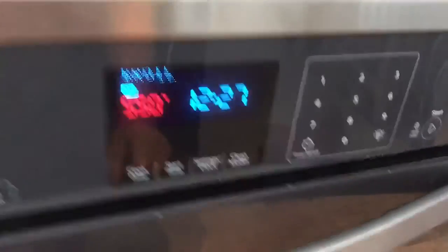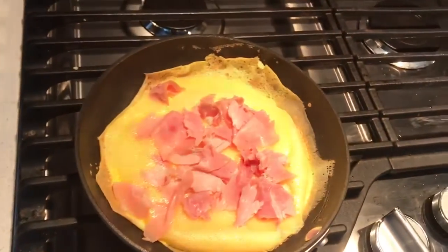Here's the oven on broil. I'm going at 550 to finish this omelet off, so let's put the omelet in here. Can I finish it off? Turn off the fire here. Stove is off.